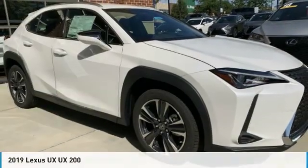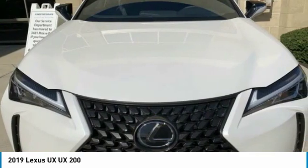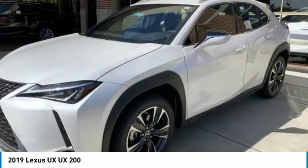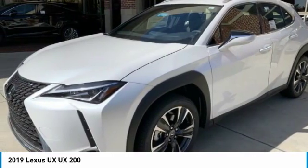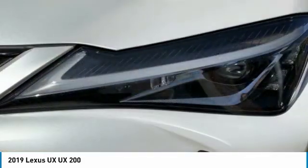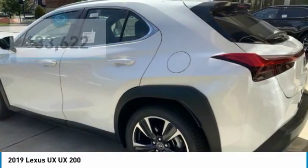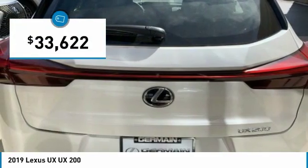A great choice today with the 2019 UX. The Lexus UX Compact SUV is large enough to provide you functionality but small enough to allow you to zip around town. An upscale interior reminds you that you're in a Lexus and will be sure to make you smile to know you're behind the wheel, and is priced below $35,000.